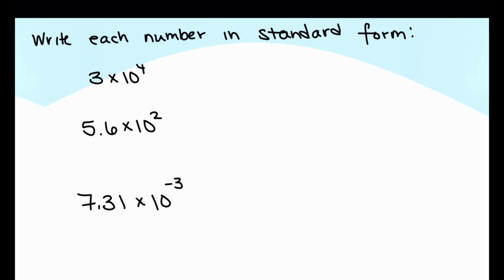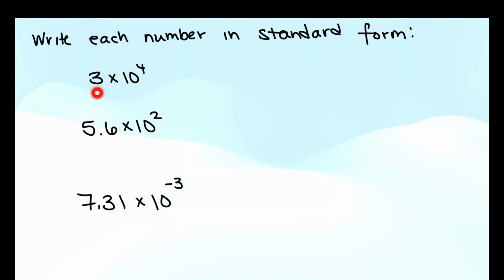So using powers of 10 to express either really large numbers or really small numbers can be a very efficient way to describe how big or small a number is. The following three numbers listed on the screen are all written in scientific notation. In scientific notation, we take a number with one digit before the decimal, so the number is going to be smaller than 10 or bigger than or equal to 1. So we take a number times a power of 10.